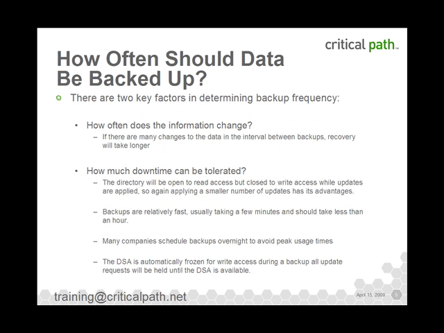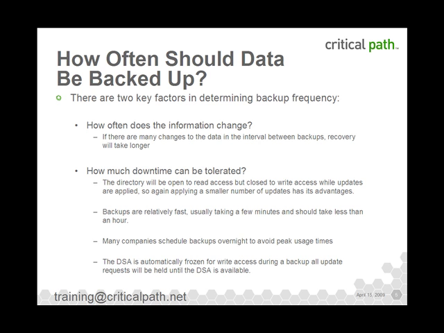When determining how often to take backups and what kind of backups should be taken, there are two key factors to consider. Question 1. How often does the data change? When the data is recovered, data is taken from a snapshot of the state the data was in when the backup was taken. Any changes that were made to the system between backups are stored in update logs, and once the data is recovered, those updates are applied to the snapshot to restore the directory to the state it was in when failure occurred. If, for example, you have many changes every day, it will be far quicker to recover from yesterday's snapshot and apply 1 day's worth of updates, as opposed to recovering from last week's snapshot and applying up to 7 days worth of changes.